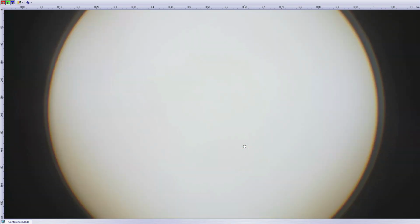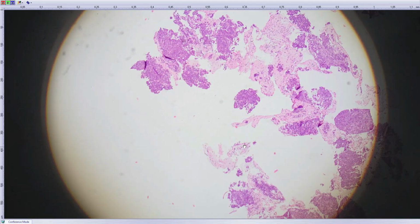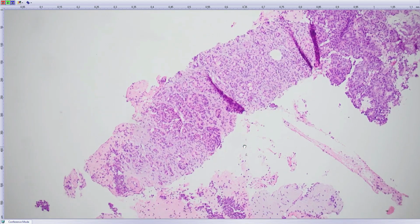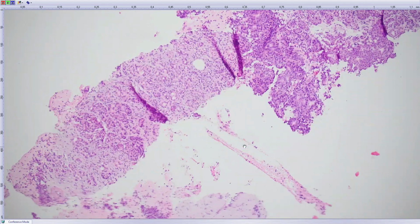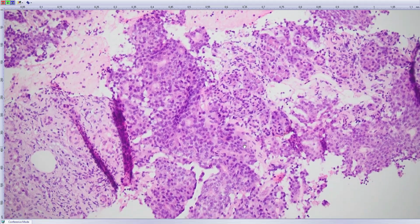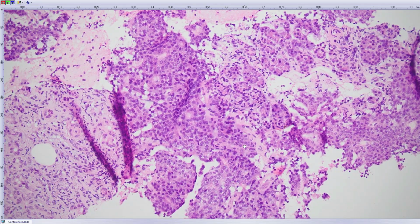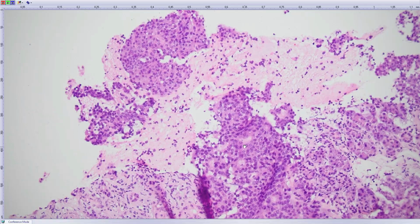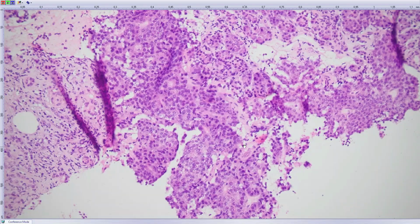So my next case is another quite old male patient with a pancreatic mass. So this is a needle aspiration biopsy from the pancreatic tumor, and you can see maybe some residues of pancreatic tissue here, and otherwise you can see this, let's say, solid tumor with maybe a hint of acinar formations, clearly malignant. The cytology is not very bad, yeah? So what's in the differential diagnosis when you see a tumor like this?